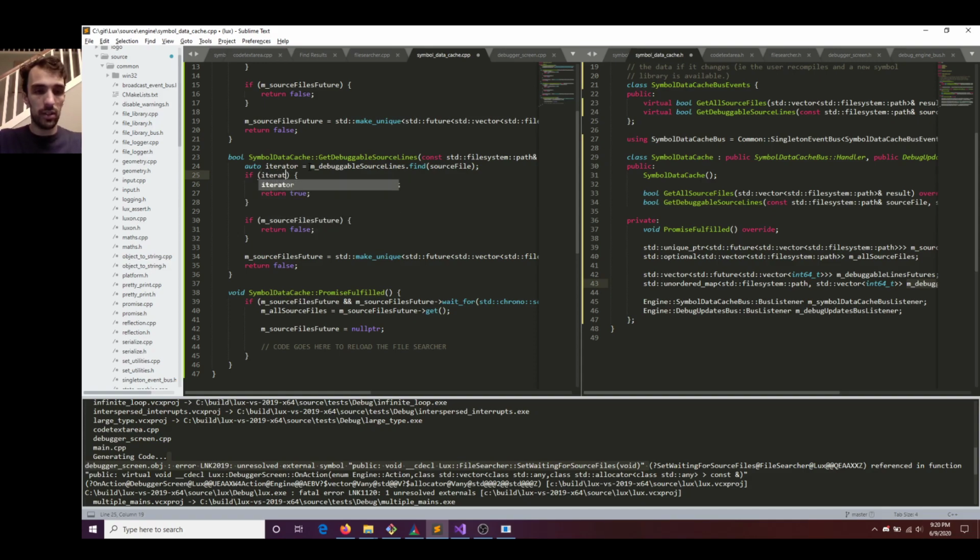So if iterator equals, if it's not in my map, sorry, if it is in my map, then result equals iterator, arrow. No, iterator dot second? Iterator dot second. I always forget the syntax. Is it arrow or dot? Is it dot second? Is it arrow second? I don't know. Whatever. The compiler would tell me if I get it wrong. I'll just pick the other one. Okay. So we're good.